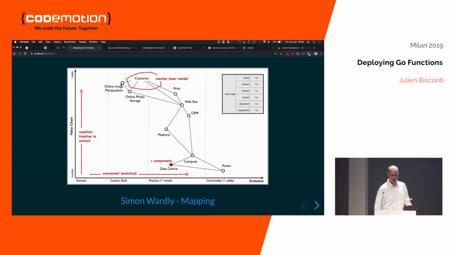And it shows here the whole dependency chain of everything. On top you have the customer, then you have the online photo storage, and down at the bottom you have power. You're not going to reinvent electricity to run that business, right? You might have to host that yourself on your server, but you have the opportunity to use somebody else's compute, like the cloud. And so you see, whatever is on the left of the map is something that doesn't exist. It's not available. You have to create it yourself. Everything that's on the right is something that you can get with a credit card. And so the idea is really that with that, you can communicate clearly and you can know what you should build and what you should buy.